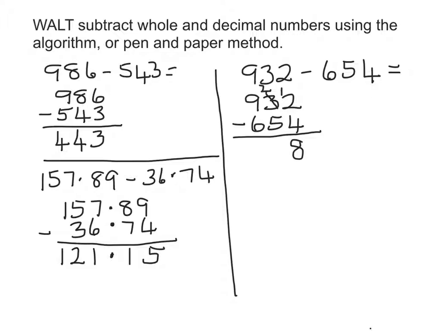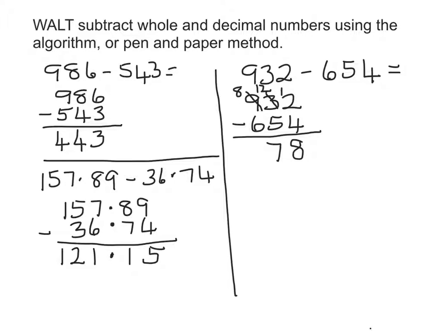Now that I've dealt with my ones, my attention goes to the tens, and you can see that I have the 2 tens take away 5. Once again, I can't do that without going to the next column up, which is my hundreds, and taking one of those 900s, leaving me with 800s. The 100 that I have taken, I'm going to rename as 10 tens. And together with the 2 tens that I already have there, I now have 12 tens, from which it is possible to take away 5, leaving me with 7 in my tens column.